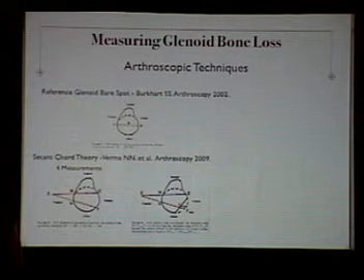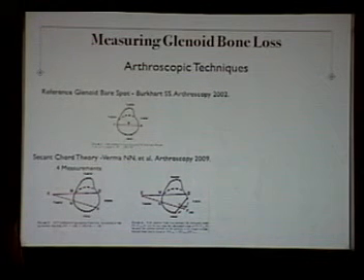And so if you can see the bare area, then you can measure the bone from posterior to the bare area. Let's just say that comes out to be 14 millimeters. And then you measure the bone from the bare area to where the bony Bankart starts. If that area is less than 14, you know you've lost some anterior bone. And depending on what that measurement is, you can make a percentage calculation of how much anterior bone loss you have.